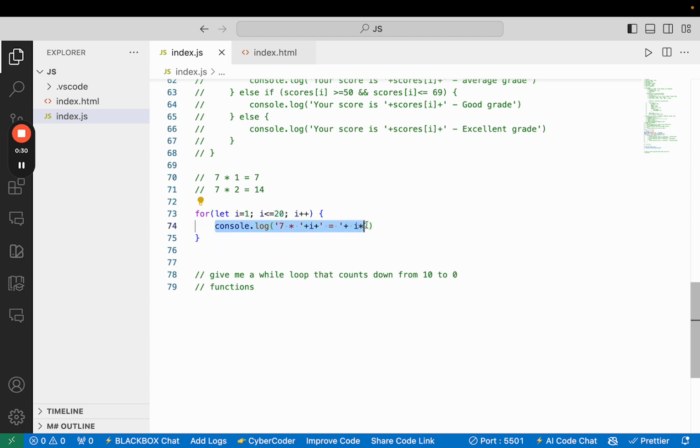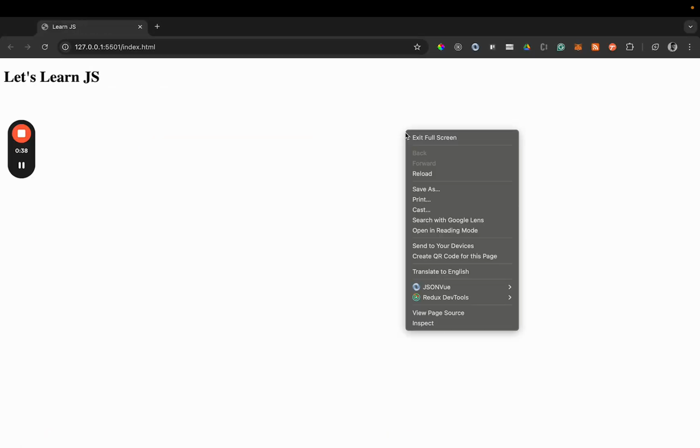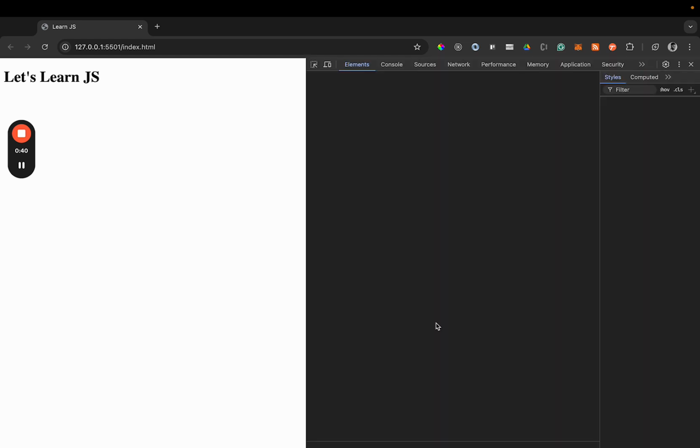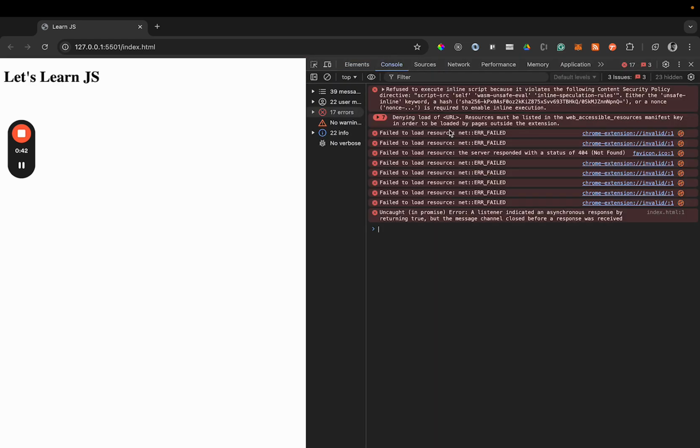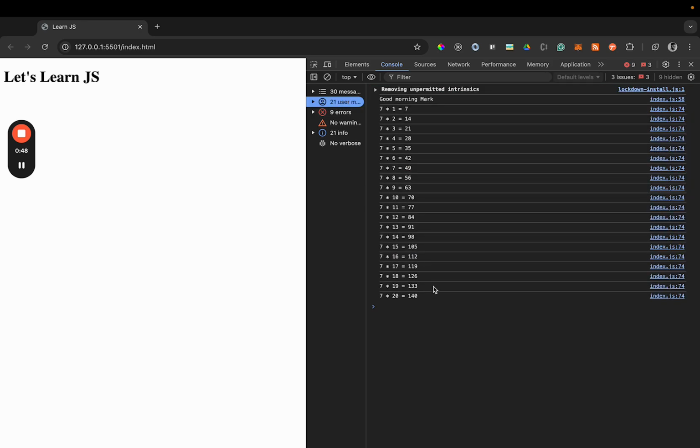With just this single line of code we were able to, let me run this and show you. Actually, I have this already, so I'll just go ahead and open the console. Cool.